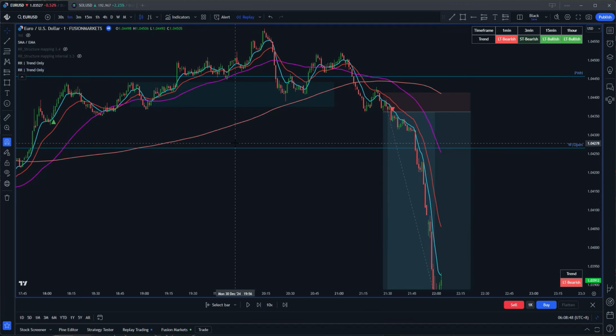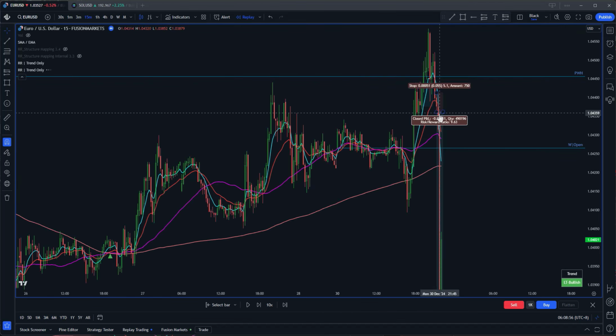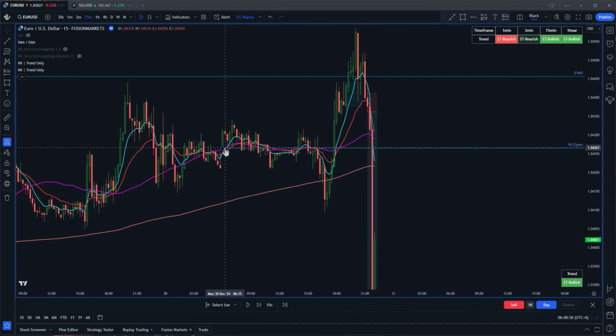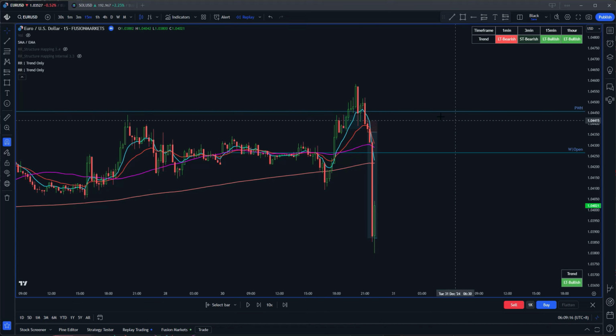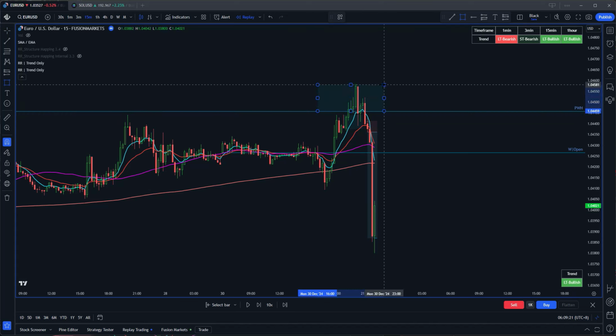Okay, and where did this trade come from? Let's review this trade again. On the 15-minute time frame, this was the weekly opening price, and we reached the previous week high. And from this one, maybe the price can continue going higher, we never know. But if the price takes out the 3-minute strong low, that's where we think that okay, the previous week high has turned into weak or manipulation.